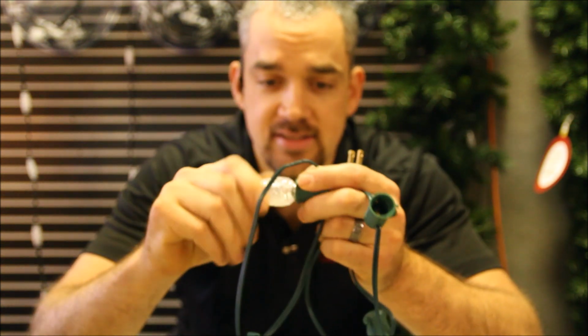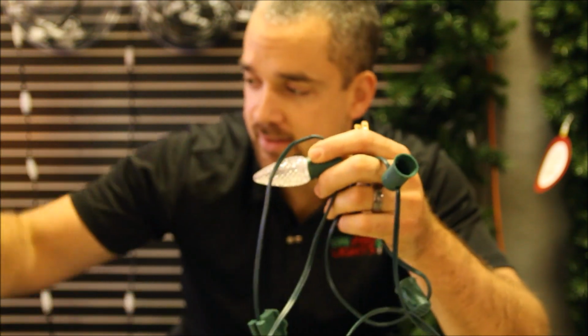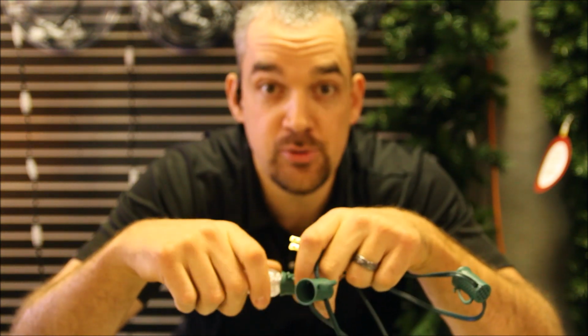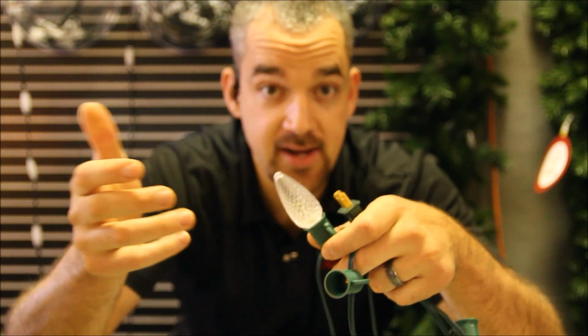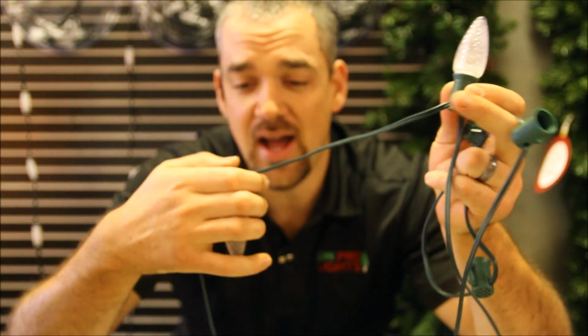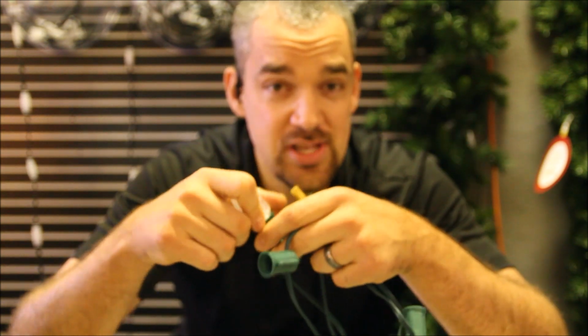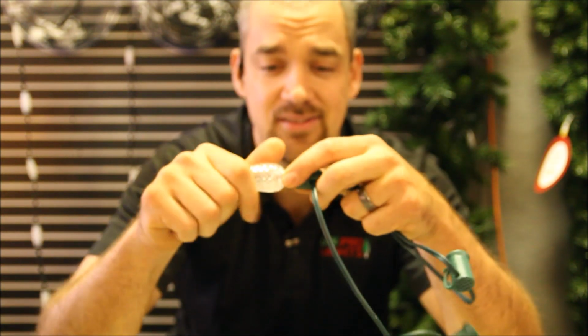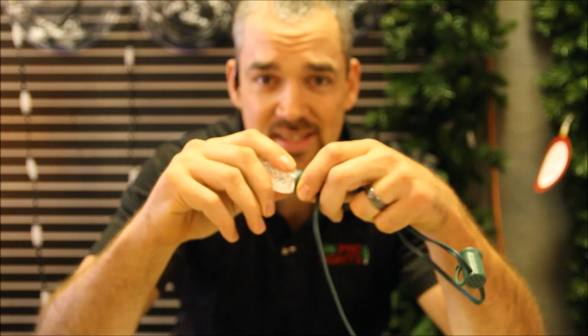So you just take and slide these sockets right in. The beauty of having the socket cord separate from your C9 bulbs is that you can customize it. If the bulbs come pre-stranded and stuck in the cord, usually you can't cut that cord, so you can't customize it, and that makes it pretty difficult to light your roof line or your paths and stuff like that. So that's why I like to get the socket cord separate from the bulbs. That way I have that flexibility.